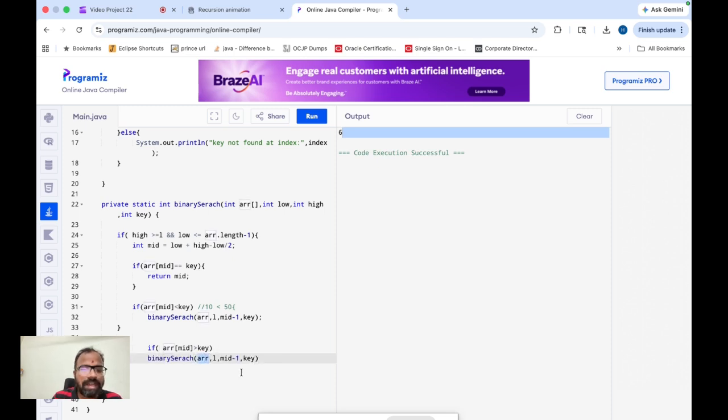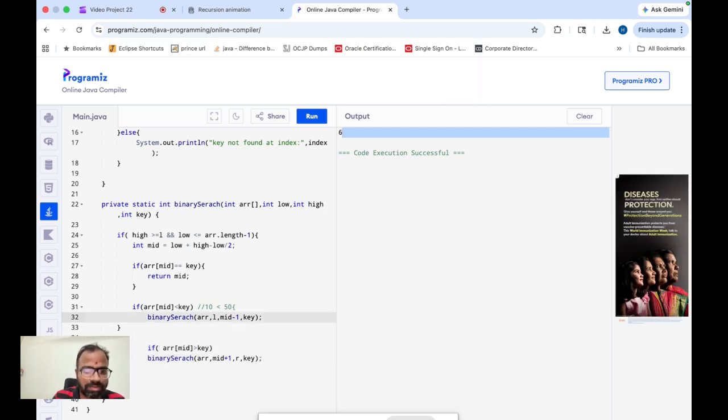In this case, you will pass the same array. Low will become mid plus 1, and this will remain the same, high. You will say return this. Okay, directly return.